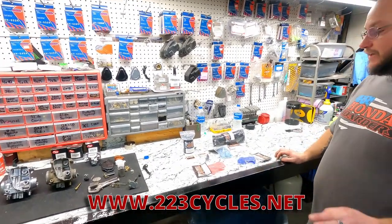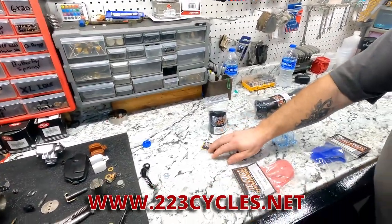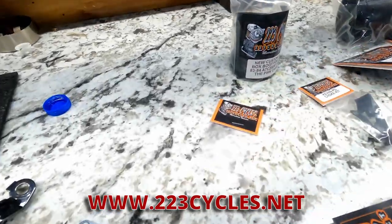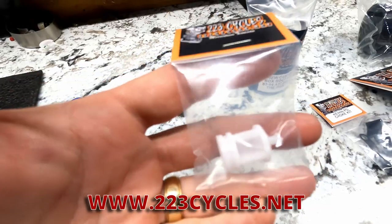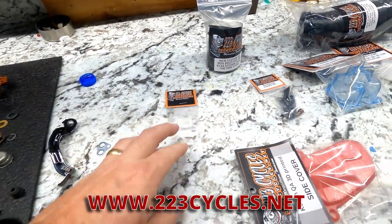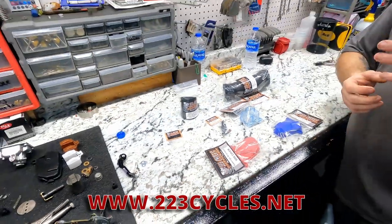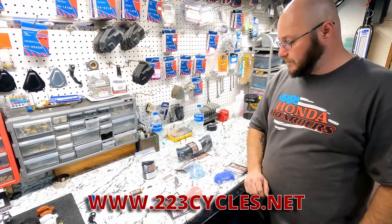So the three newest things right now is we've got brand new fuel screens for your small carbs. I don't know if you can see that on that white table. Yeah, it might be a little hard there. But all your ATC 70s, 90s, 110s, 125s, it's got that screen in the bowl. Mm-hmm. That's a brand new one.